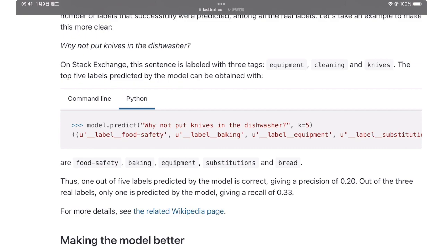So sometimes K equals 5 means I'd like to show the top 5 softmax values and their corresponding labels. For why not put knives in the dishwater, with K equals 5, the top 5 softmax categories are food safety, baking, equipment, and so on. Sometimes we can do so to see if it matches our result.